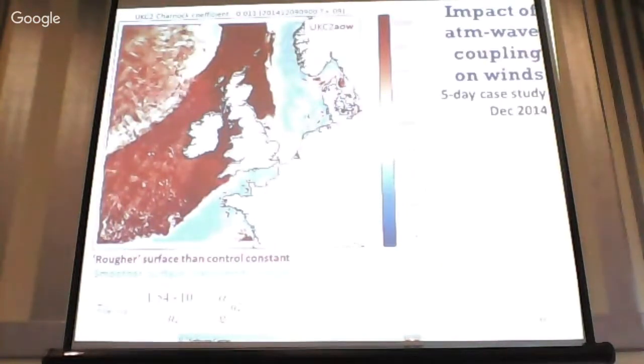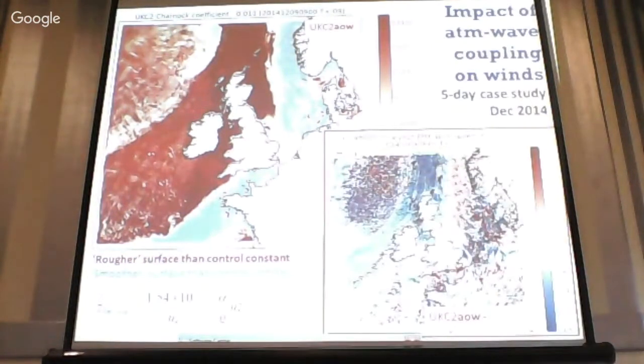We had a nice introduction to it yesterday, but it really impacts how the sea surface roughness is treated. In this plot, everything that's red is rougher than the assumption made in the atmosphere only model, and anything that's blue is smoother. So in this particular case, the wave model is telling us that we've got something of order twice the constant value of this Charnock parameter. So it's increasing the surface roughness, which in turn feeds back.